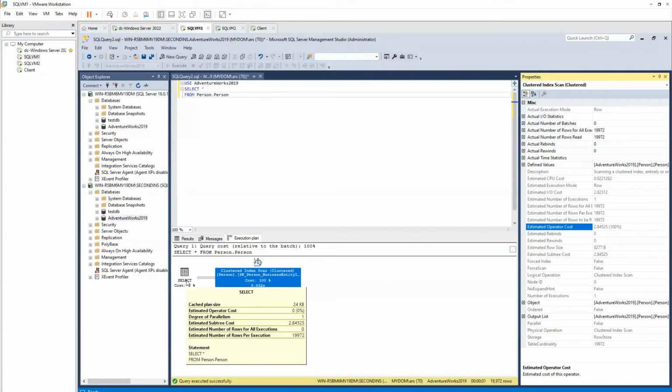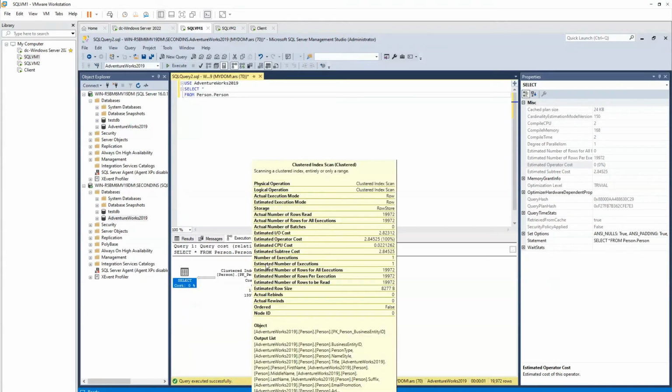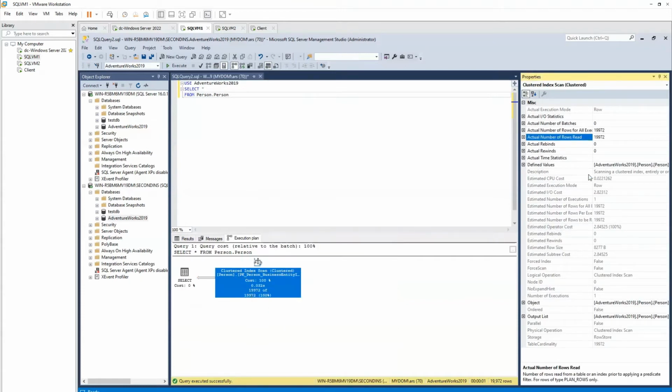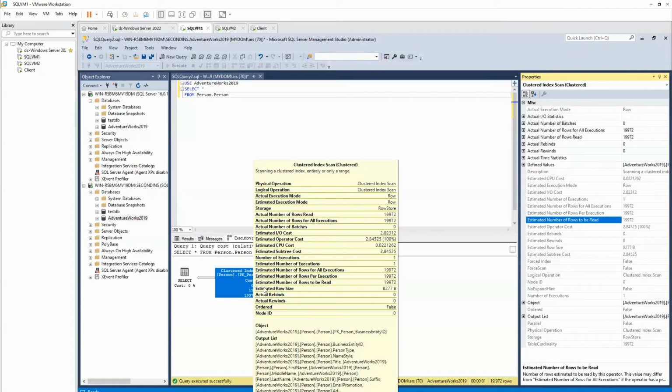One of the first things to check in a plan before digging deeper is to compare estimated and actual row counts, and make sure they are nearly equal. If they are not equal, SQL Server might generate an incorrect execution plan and you might face performance issues. You can often resolve this issue by updating statistics, because outdated statistics may cause the difference between estimated and actual row counts.